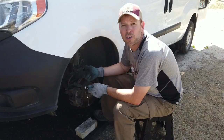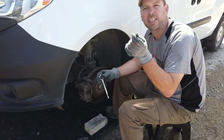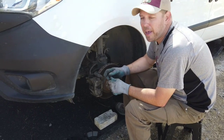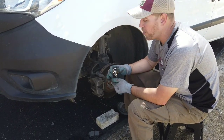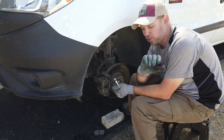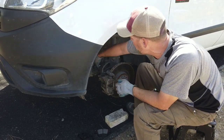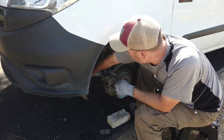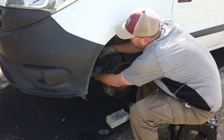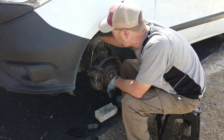All right, guys, after you get those little dust caps off, there's a little nut in there, but it actually takes a star screw head. It kind of makes it hard for people to do this on their own. We're doing lefty loosey, righty tighty, but backwards. So this is tighten, this is loosen, so we're going to be pulling backwards. Slide right in there. Give it a little pop. It makes it easier if you get the bolt all the way out.